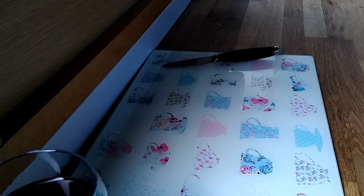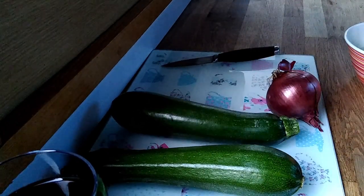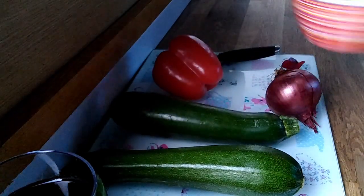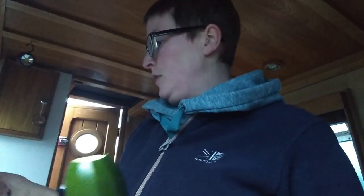Cheers everybody! First things first is gather your veg - I've just dropped the pepper, so that's a really good start. So there's two courgettes, an onion of your choice, a pepper, and that's it really for veg. I'm also going to put in some broccoli stalk because I've got quite old broccoli. Here's a question for live-aboard boaters: do you collect food waste? I have a compost bin and I take it to my mum's - she has a garden with her own composting bin. I've never seen a food waste collection area in a marina or at boater services; it's always only general rubbish and glass.